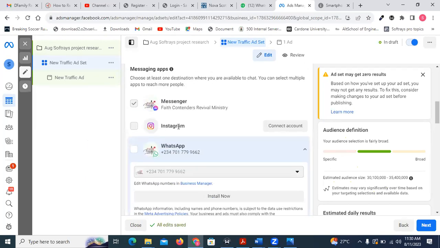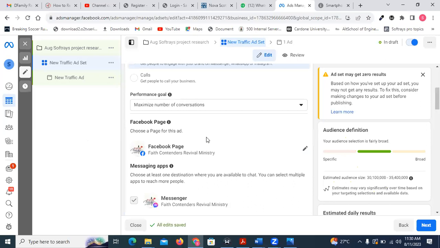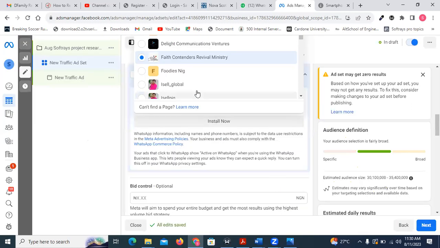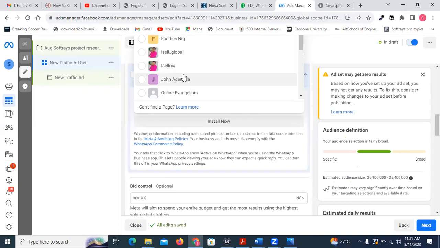Then when you click on message, it's going to show different accounts that you are managing. Do you understand? It's going to show different accounts that you are managing here, Facebook pages. If you are managing for a foreign client, any company you are running ads for, you are their Facebook ad consultant or social media manager. They'll make you admin, and once they make you admin, the list will be here. There will be several lists here. See, several lists: ISEC Global, Faith Contender, Relevant Ministry, and so on.